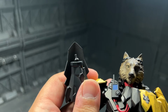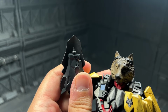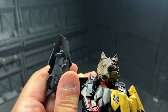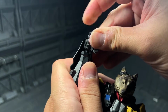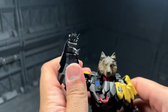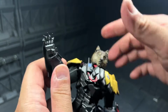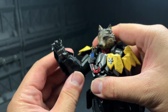So there is a bit of, what do I call that? I'm trying to think of the word. Let's call it a nub or something. But it gives you a little bit of friction to hold the wrist joint. And I'm just gonna do a quick swap, although I'm gonna go back with that. By default they attach the holding hand, but you could also swap out for this open one, although not much articulation. It's kind of limited because it's not a ball joint at the connection point, but I think that's good.